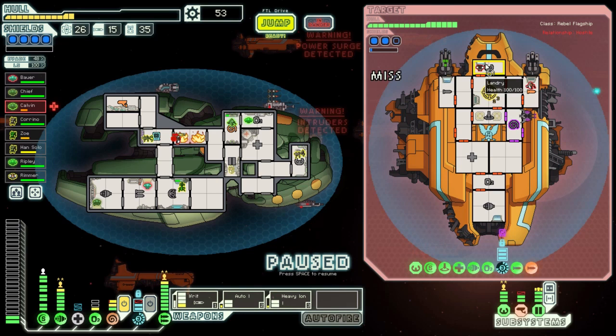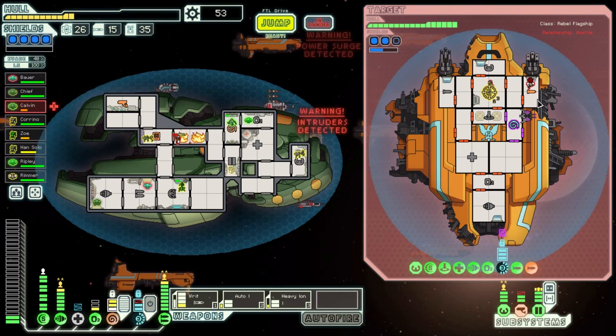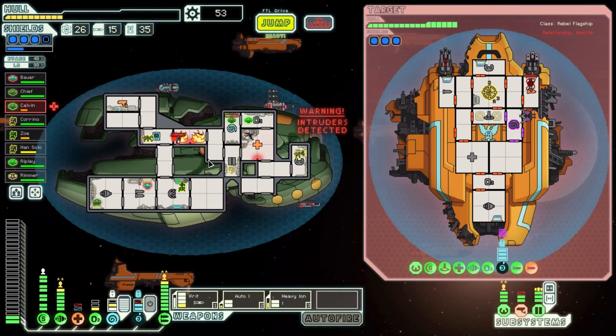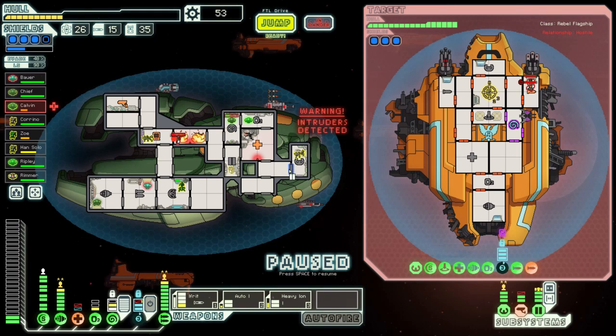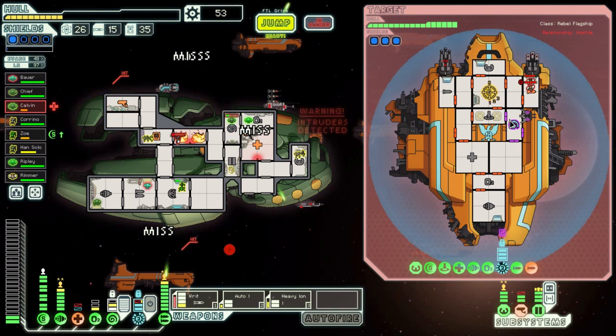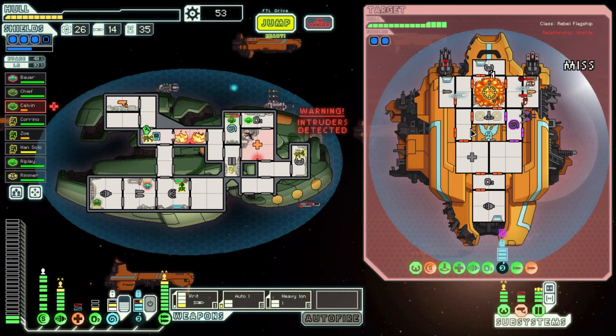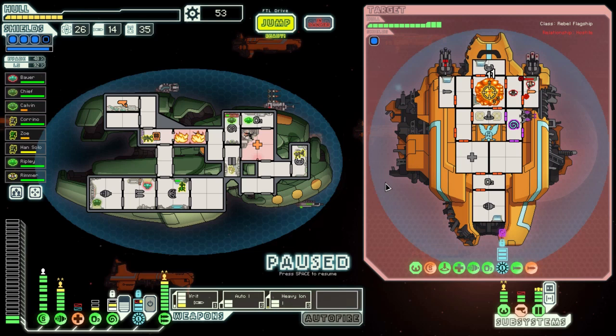Mind control the pilot? Mind control that guy. Let's make him blow up the weapon he's trying to repair. What role? Yeah. Don't they know that, actually, let's get their shields with this one. And, bam, there we go. We seriously need some repairs right now, don't we?